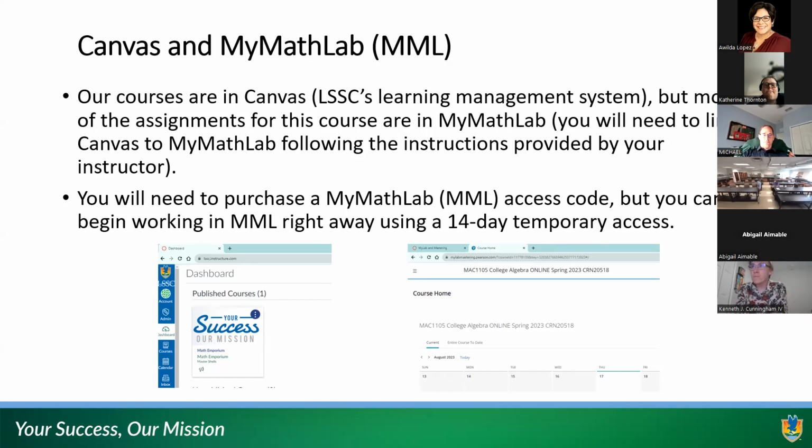If you have a delay in purchasing the access code, please do start using MyMathLab immediately using the temporary 14-day access. We want all students to begin working as soon as possible, even if you have a delay in obtaining your permanent access code. Here is a screenshot of Canvas and a screenshot of MyMathLab. Just wanting to highlight that they are 2 separate platforms, but they do work together to deliver your course materials.